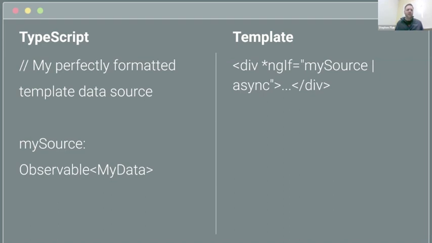Then in your template, you can just subscribe via the async pipe, which unwraps and unrolls it. This keeps your component super clean, super isolated from all of the abstractions that it took to get from your data source to that point of rendering on the screen. And this creates a really maintainable, really clear, really isolated separation of concerns, and really just a better application overall.